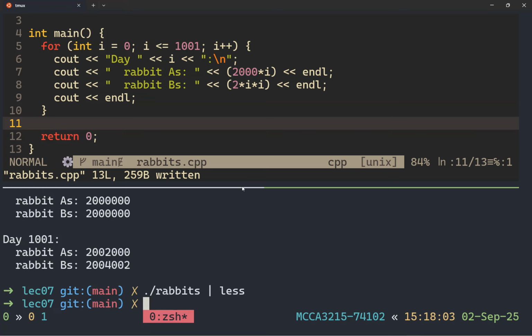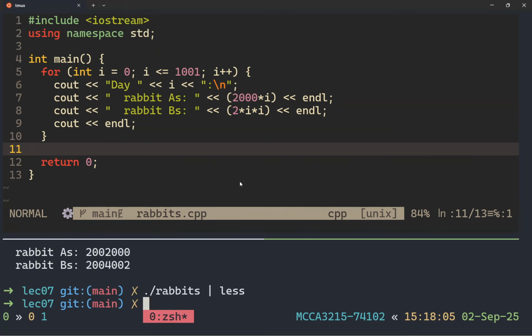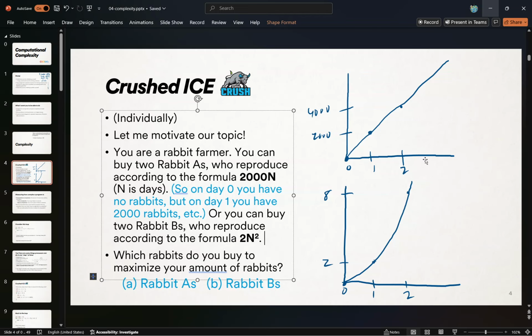So that's the secret. Any questions about that? Does that make enough sense in our minds? Just like, one is a line, one is a parabola. Parabola is going to get there eventually. Okay? And so that's kind of what we want for our programs.